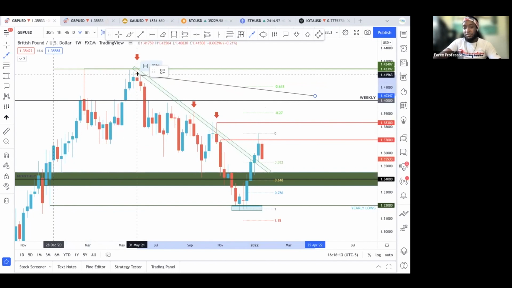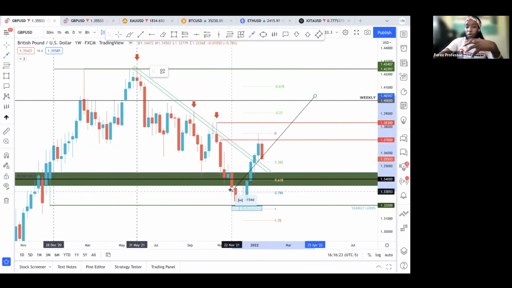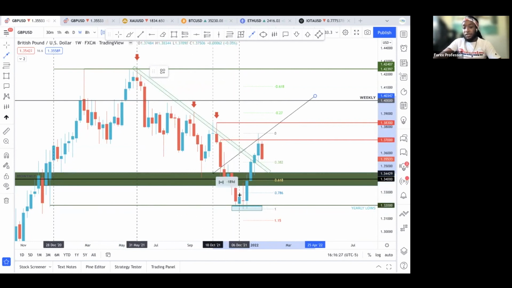Since the 31st of May, this vertical line now, what we can clearly see is the market pushing down, pulling back, pushing down, pulling back, pushing down. Therefore, the overall perspective of the market from March 31st to December 6th is a downtrend. If we're looking to take a trade here, we're looking to trade with the trend, because that's how we make money. We make money by trading in the direction that the most money is flowing in.